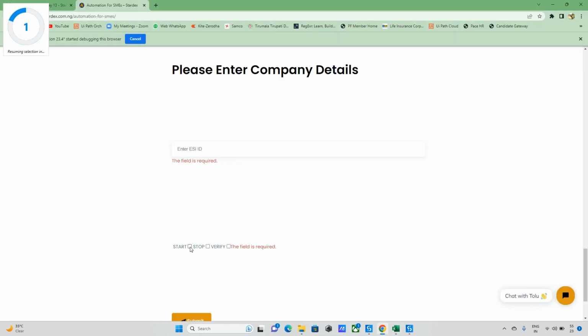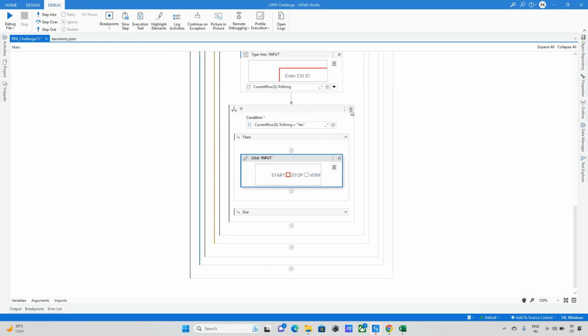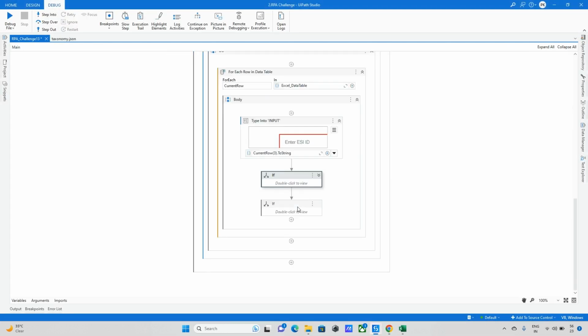So this is for the start option. And similar way I will just create it for the other two.